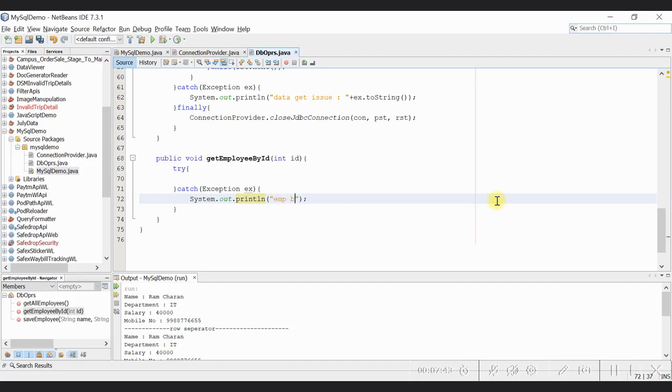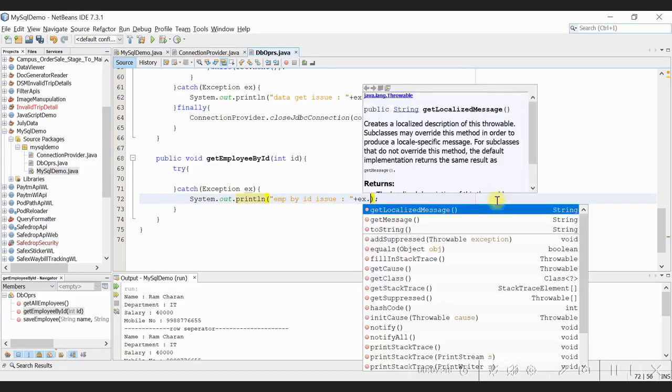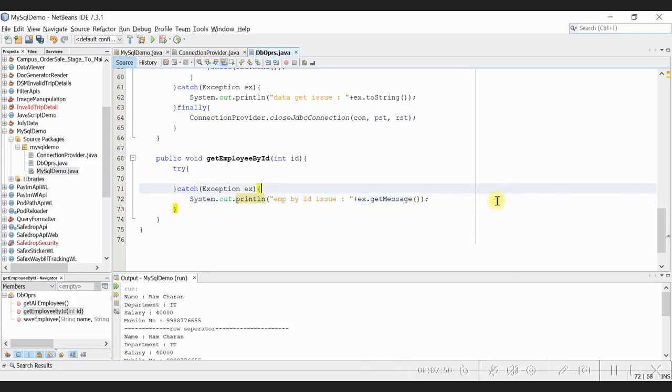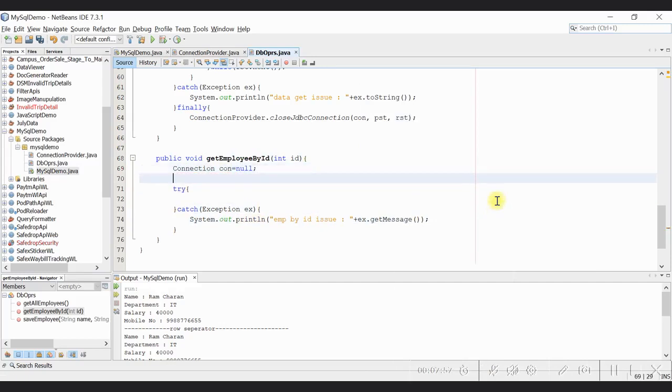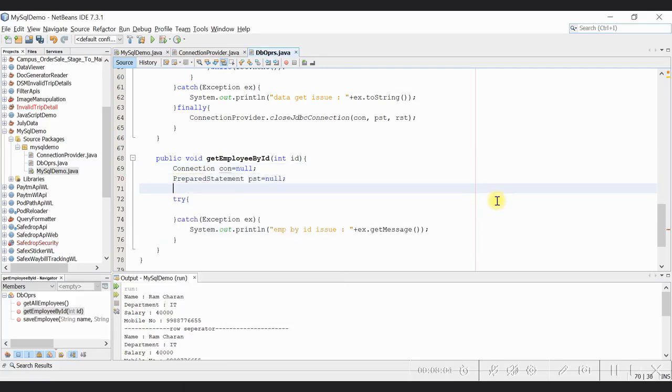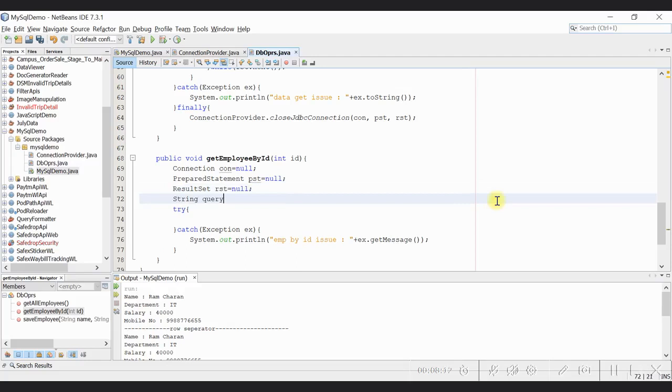Now the steps will be the same. Let's create objects. Create a variable first for the connection, con equal to null, prepared statement pst equal to null, result set rst equal to null, string query.